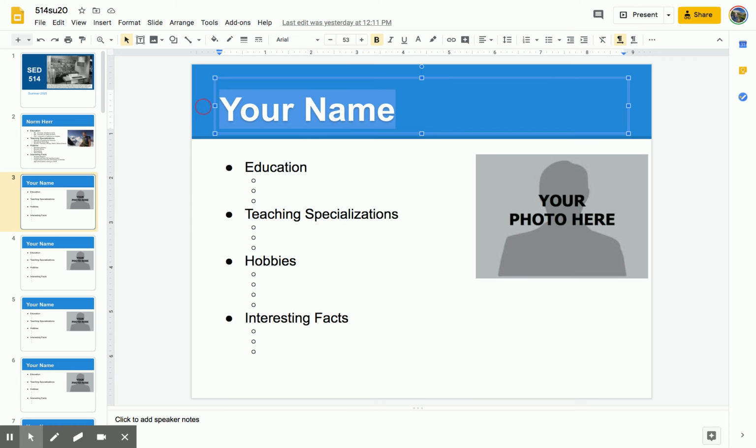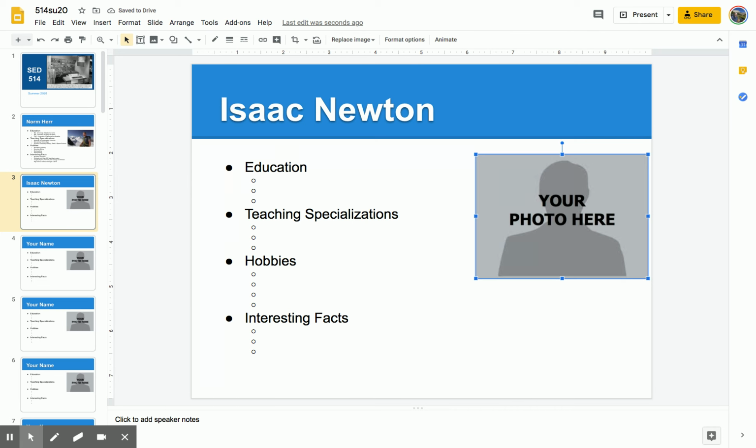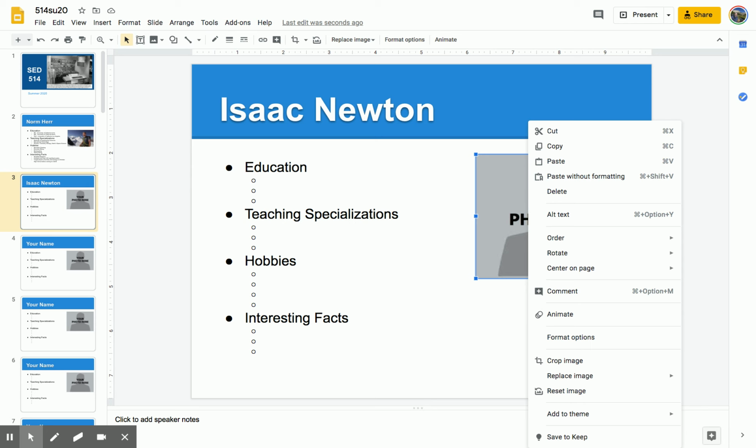So for example, if my name was Isaac Newton, I would just go ahead and type it in. Then to change the photo, the simplest way is just to control click or right click. If you're on a Macintosh, it'd be control click, and right click on a Windows-based machine, and say that you'd like to replace the image and just choose an image off your computer.